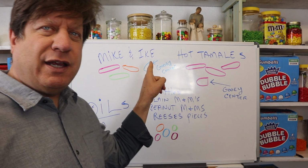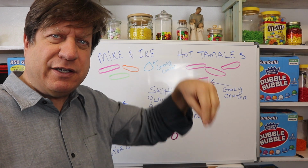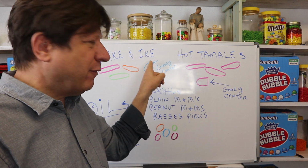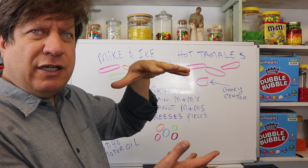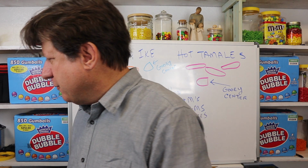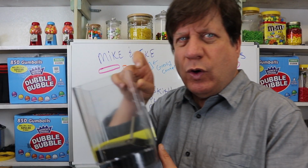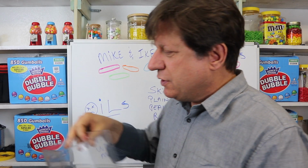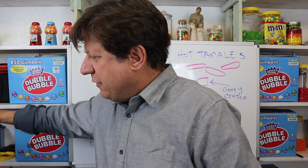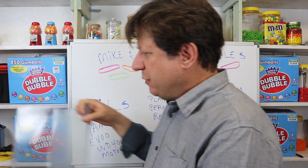The inside has a gooey center, and on the outside is the hard coating that allows the candy to slide. If you had something that was just gooey, like let's say a gummy bear, it's just going to get stuck in the machine and it's not going to slide down. Now, Mike and Ikes and Hot Tamales are perfect for the U-turn canisters. They are perfect for the 1-800 canisters, but they don't do very well with the Vending canisters.